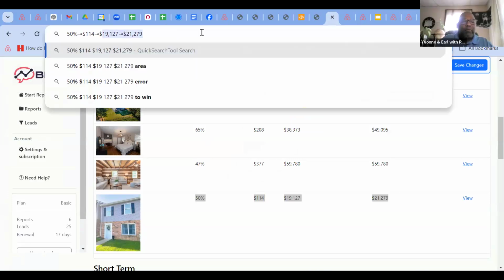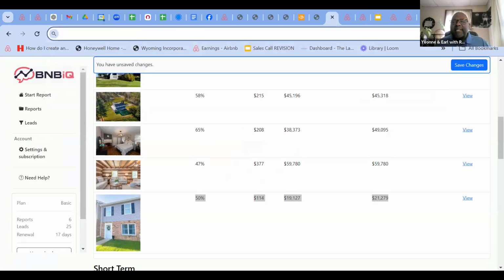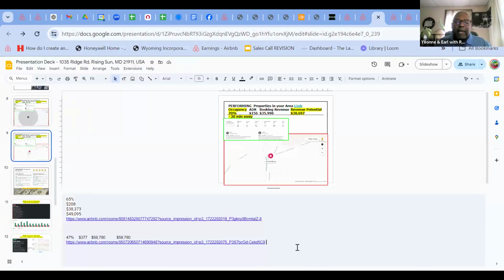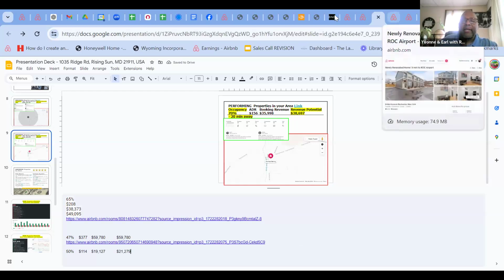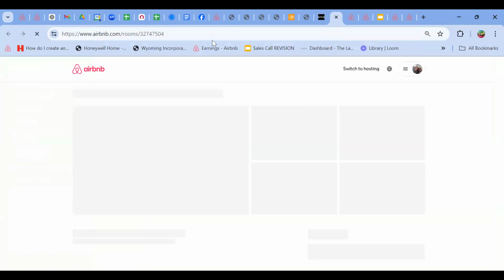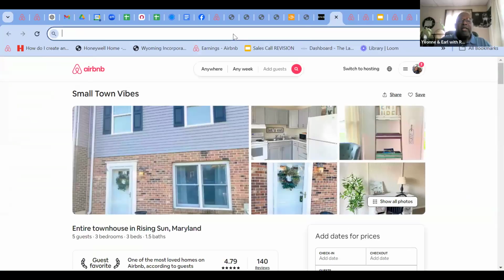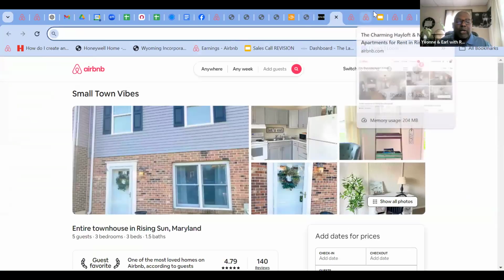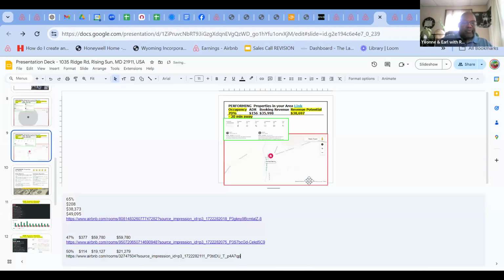So this B&B report, if I sent it to a prospect, it only gives them certain portions of the data. The data I'm copying and pasting for you right now, it wouldn't give them that. It would not totally disclose everything you and I are talking about right now. Okay. So, 3 additional subject properties. Let's go to the next page of the presentation.